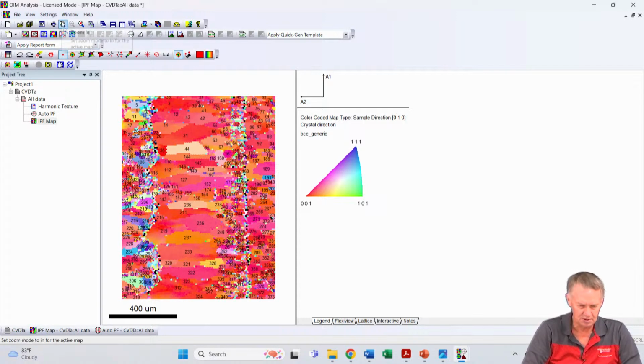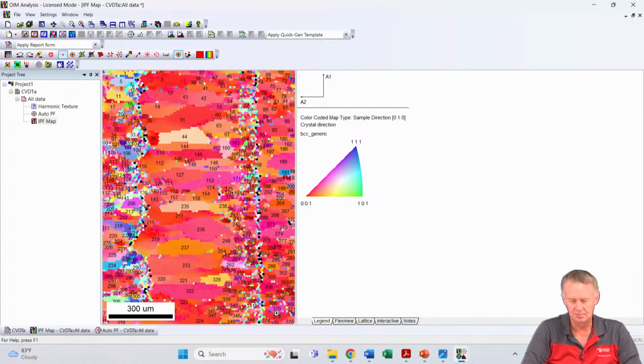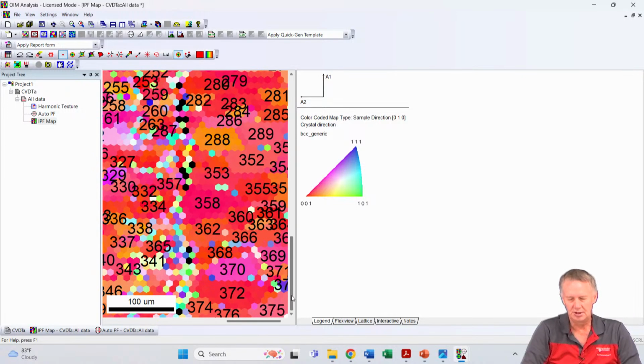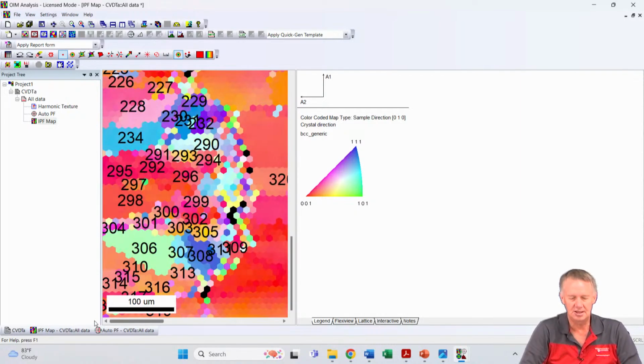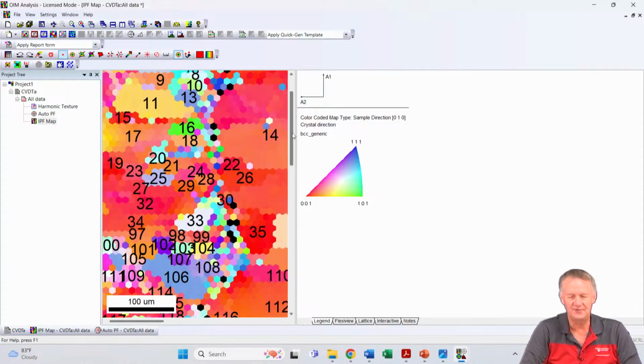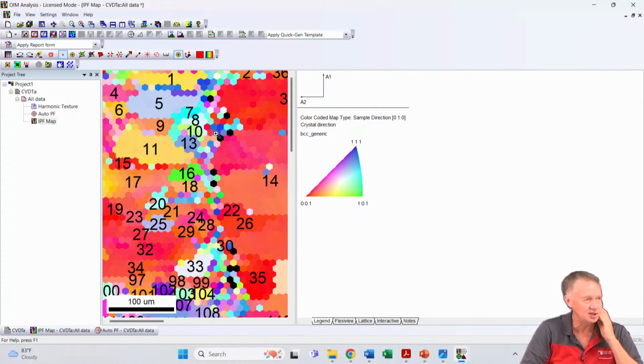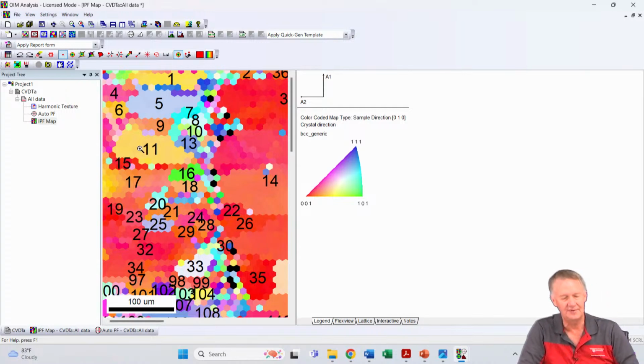I'm just blowing the data up. So you can see down here the lowest grain is 376, so probably there are 376 defined grains in this data set. And that is based on that definition of 5 degrees and 5 points together. If I made it 3 points to be a grain, maybe this little one would be a grain, or maybe this little one. So you have to determine what your grain definition is. If I told it to have 20 points to define a grain, then all these little ones wouldn't be grains.